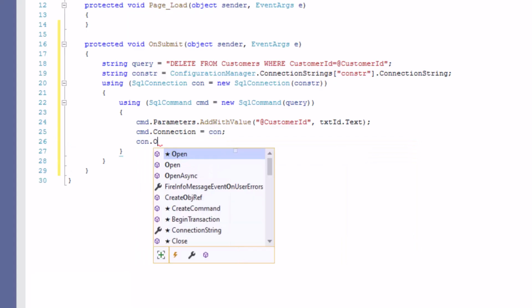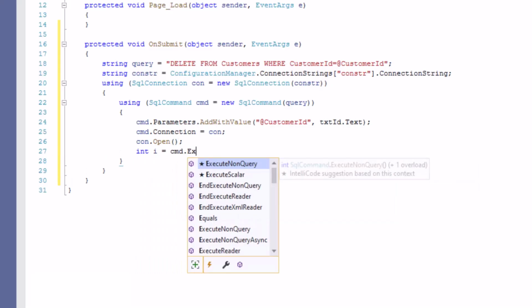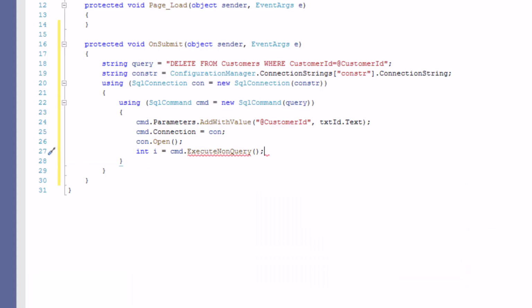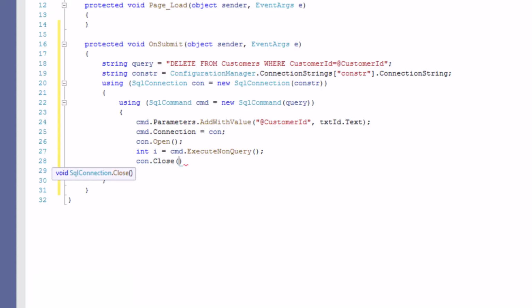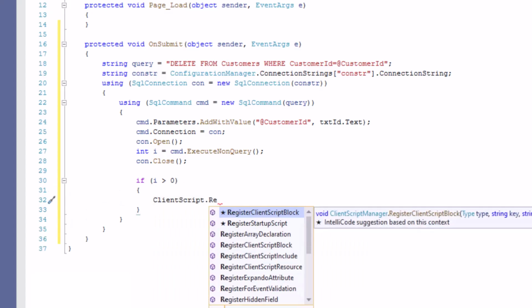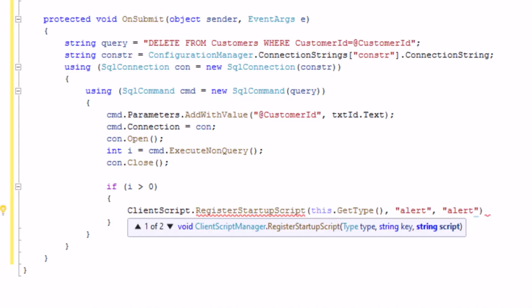So the final task is to open the connection, then call the ExecuteNonQuery function, and then close the connection, which will execute the query and delete the data from the database. The ExecuteNonQuery function returns the number of rows affected. In the very next line, I am checking the value of the rows affected. If it is greater than 0, then I am displaying a success message.